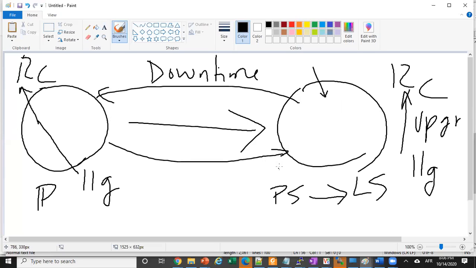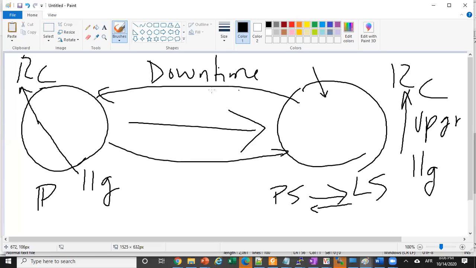Even converting a logical standby into a physical standby is very complicated. Because remember, I told you that a logical standby is a logical copy of the production. It doesn't mean it's a block-to-block copy of the production, because some data on the logical standby may not be found on the primary. So switchover may work, but switch back will be difficult. So are you willing to use the logical standby as the new primary?